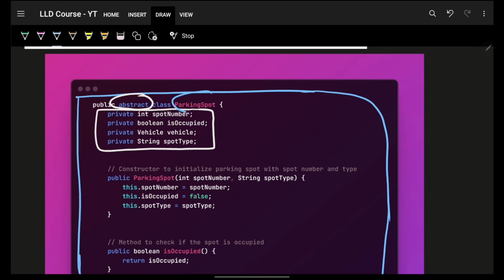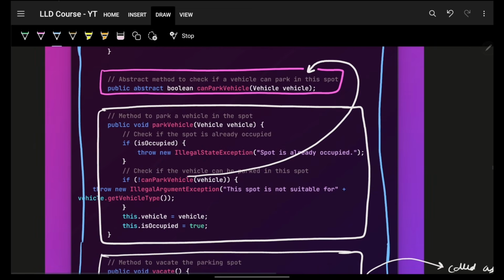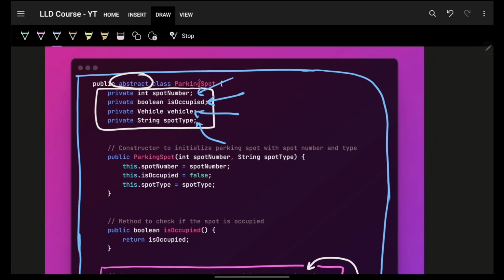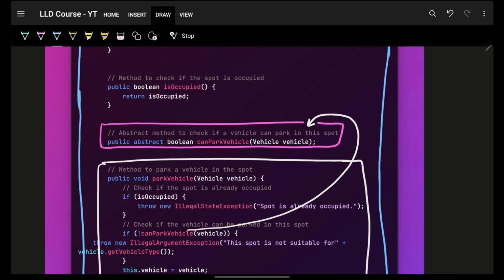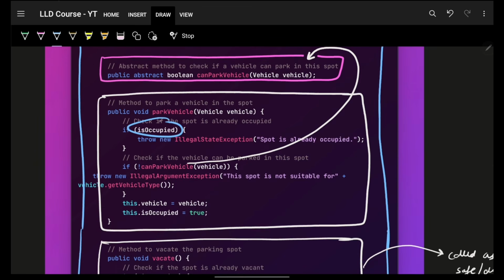Now, for parking spot, I'll simply say, is the parking spot occupied or not? What is the vehicle standing on the parking spot? What is the corresponding spot type, because we remembered that vehicle will have a spot type linkage kind of, right? And then giving a spot number, as a unique identifier for any spot. Here I will primarily have a function called park vehicle, because on a spot I can park a vehicle. I'll simply check if it's occupied or not.